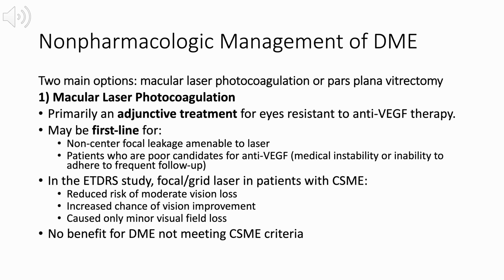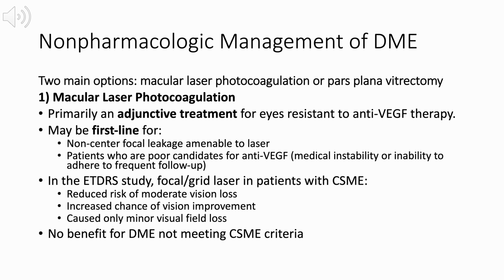Beyond pharmacologic therapy, there are two non-pharmacologic options for diabetic macular edema: macular laser photocoagulation and pars plana vitrectomy. Let us begin with macular laser. In the current era, macular laser photocoagulation is primarily an adjunctive treatment, reserved for eyes that are resistant to anti-VEGF therapy. However, it may still serve as first-line therapy in two specific situations.